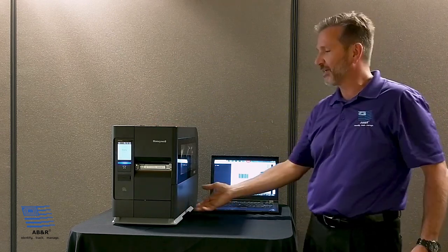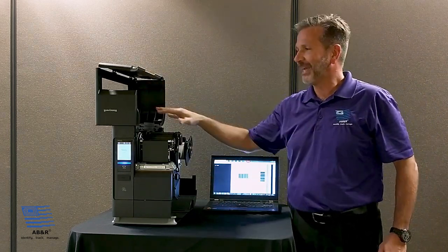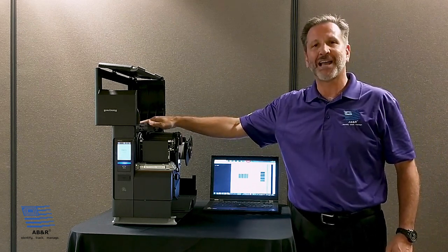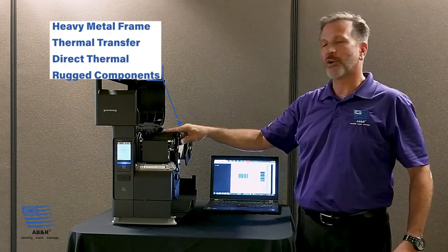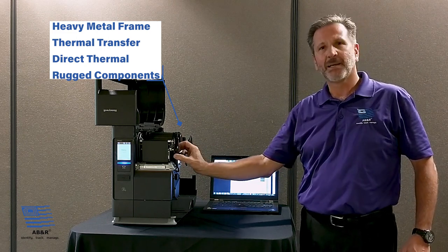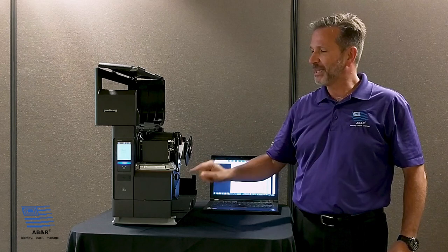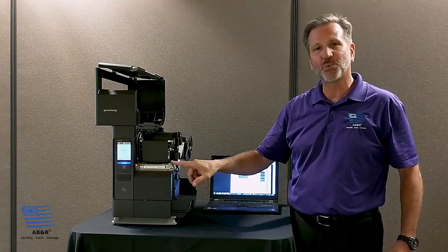So I'd like to show some of the benefits of this printer. As you take a look at it, it still has a lot of the traditional industrial printer functionality that you're used to seeing in printers out there. Heavy metal frame, thermal transfer or direct thermal capabilities, very rugged metal pieces, and very easy to use and load. But the piece that's very different that's making a change here is the actual verifier.